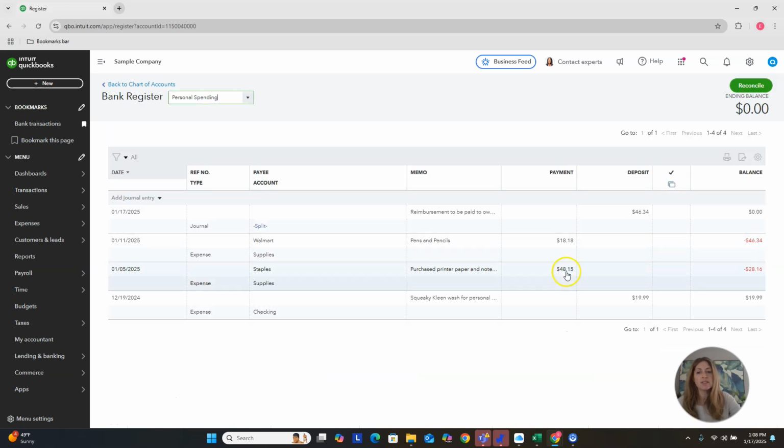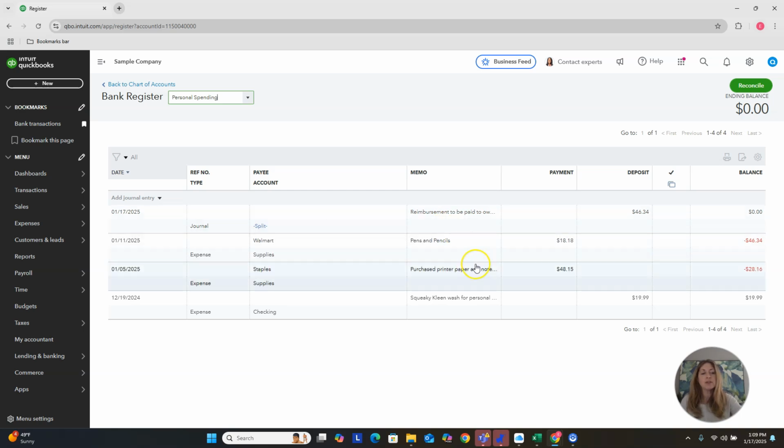So I am going into this ledger, and you can see I've already entered some transactions in here. So there's a few transactions that are going in as payments. These are amounts that were paid out of personal. Then there's an amount that's coming from our business checking account. So that is basically an amount that we paid on our business card that was really personal. And then you can see that it nets out and it goes to that reimbursement account.